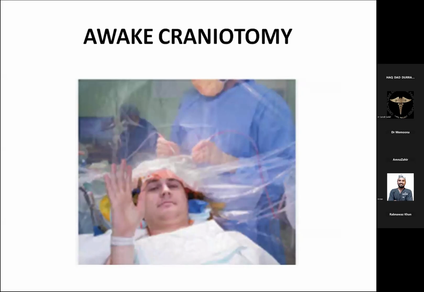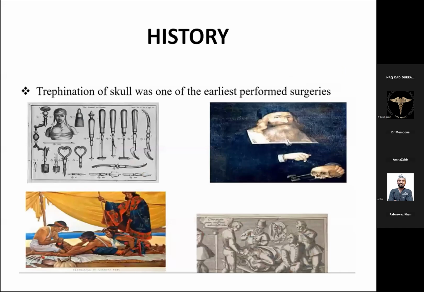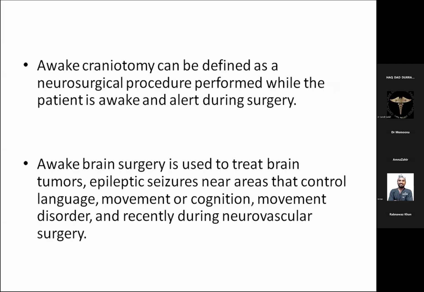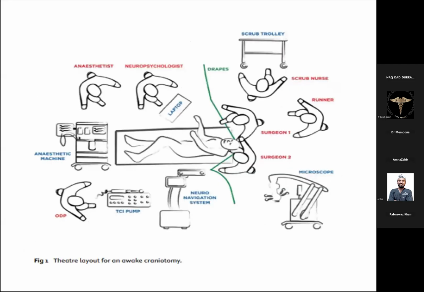Regarding awake craniotomy, it is not a new concept. Trephination of the skull was one of the earliest performed surgeries, and in prehistoric times, anesthesia was not available, and the trephination was done in awake patients. What is awake craniotomy? Basically, the craniotomy is taking place while the patient is wide awake and alert during the whole procedure. This is the layout of an awake craniotomy in the theater.